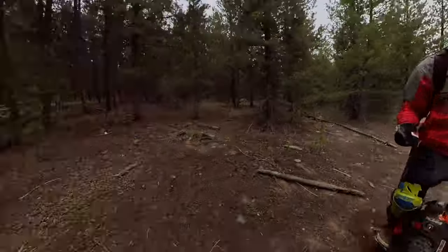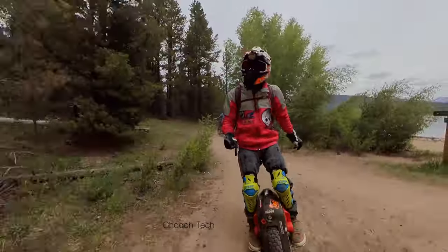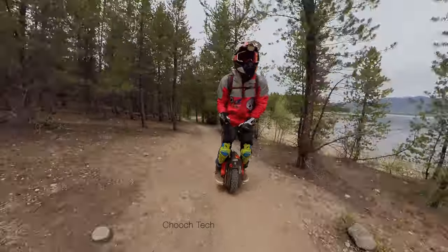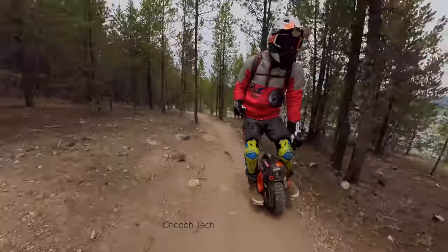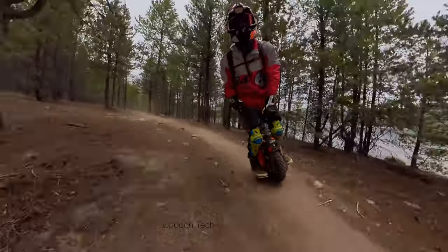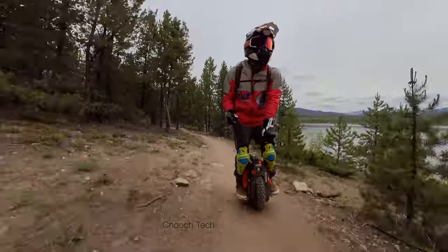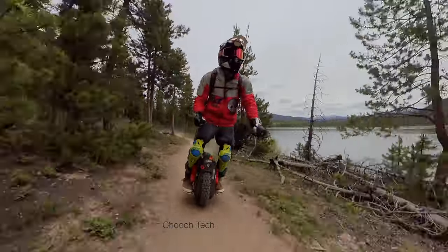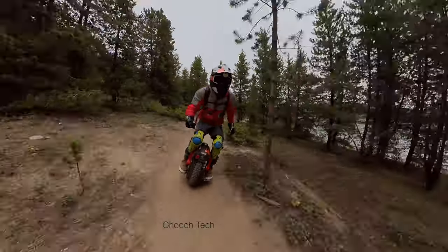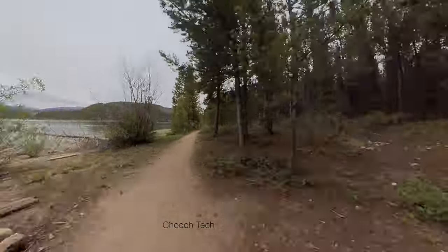The one thing I really like about the Begode EXN is that I can go all day long for rides like this. I can go explore trails, ride to the trails. I rode all the way from my hotel to these trails and then all the way back — rode all the roads, the bike paths, the gravel roads. Literally went all day without ever checking my battery, because I have a really good idea of when I'm riding this wheel hard versus in a casual way and how much battery I'm draining.